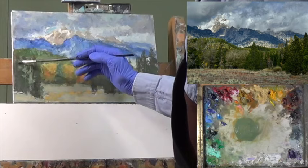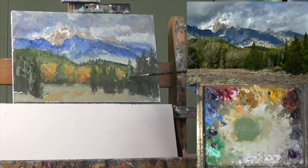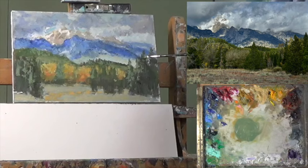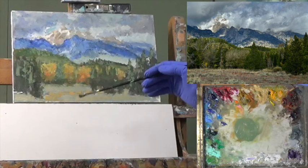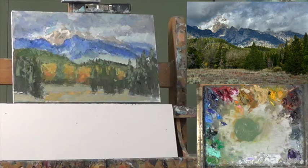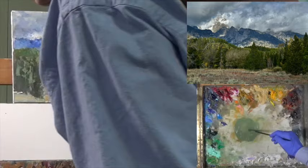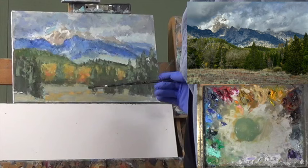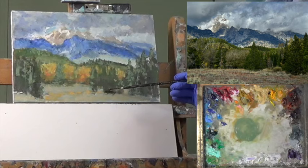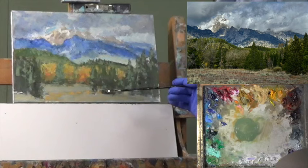And you get the idea of what I'm doing here, and I don't think I have sufficient time to do all these pine trees justice with the time I have. But you get the idea, I'm getting these nice lights on the left side of the trees. And let's get these down in here too. I'm not doing it justice, I know, but you get the idea of where I'm going with this.